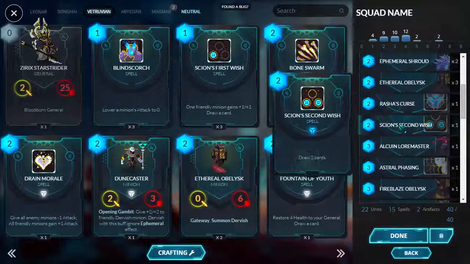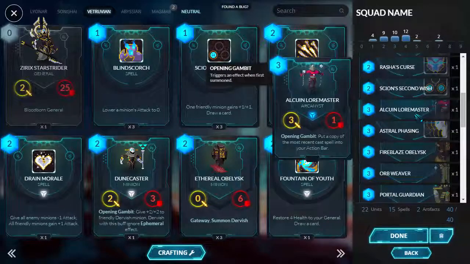Scion's Second Wish also was just changed in the recent patch. This is just a 2-cost spell, draw 2 cards. So, I mean, it's not amazing, but we might work later with some things where you gain other benefits for casting spells on your turn, but you basically just get to draw an extra card for 2 mana, which has definite potential in the later game.